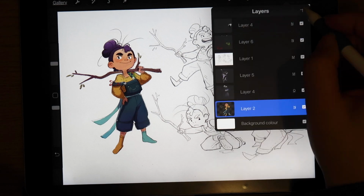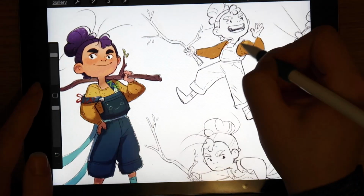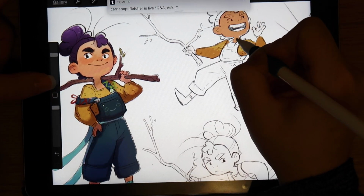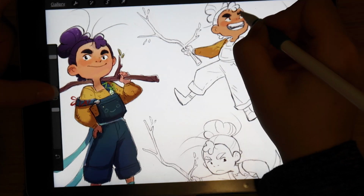I don't think there's much more to say now. I'm just gonna keep filling in all these different poses, and I probably edit it a little bit in Photoshop when I get it into my computer. I enjoyed it a lot.